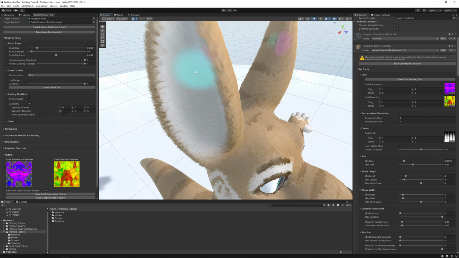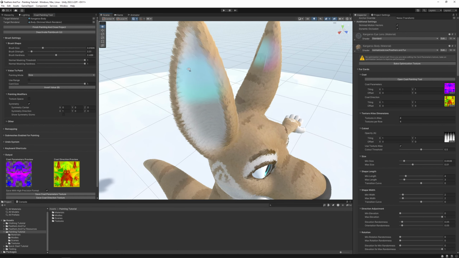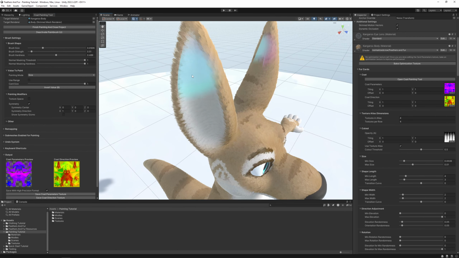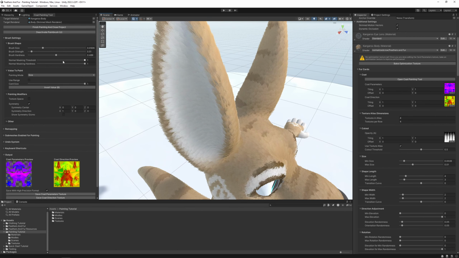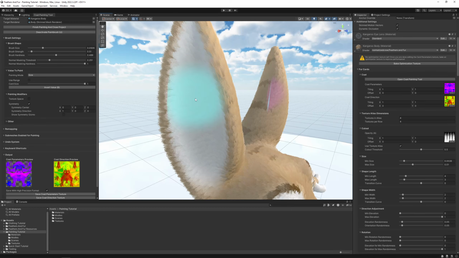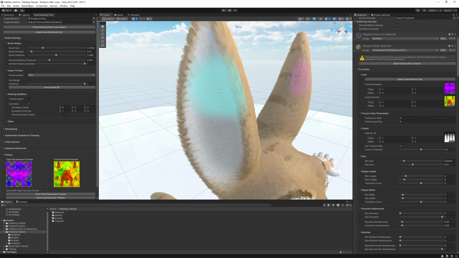And you can see on the other side here, if I turn up the size, because these ears are so thin, both sides are getting painted. But if I decrease the normal masking threshold, now, as you can see, only the side actually facing us and the symmetrical mirror image of it over there are getting painted.